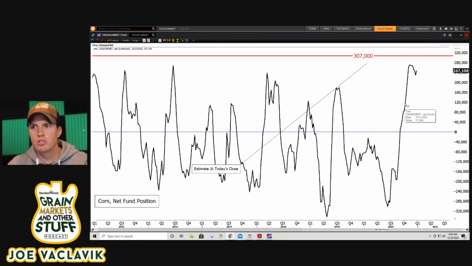So using that fund position was beneficial in that, if you would have used this as your only marketing tool, you would not have sold corn when the funds were short 300,000 contracts, before the rally started. You wouldn't have sold there. If you would have used this as your only metric for grain marketing, you would have avoided sales during the last half of 2019 and the first 9 months of 2020, basically, which would have really been fantastic. That's much easier said than done. But I'm just trying to put this in a vacuum for you. So if you would have started selling when the funds started to build up a big long position, all of those sales would have been early.